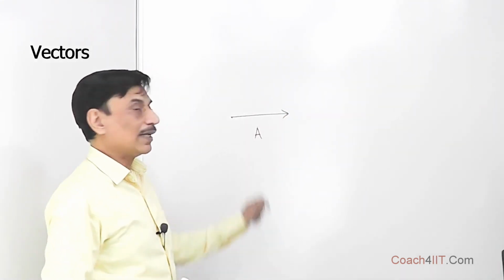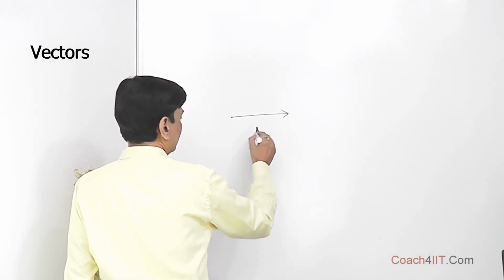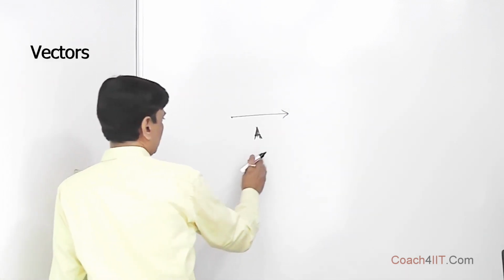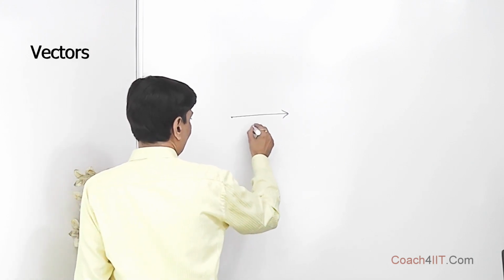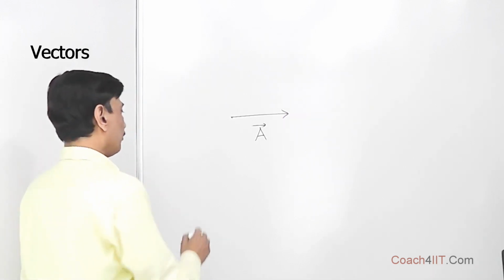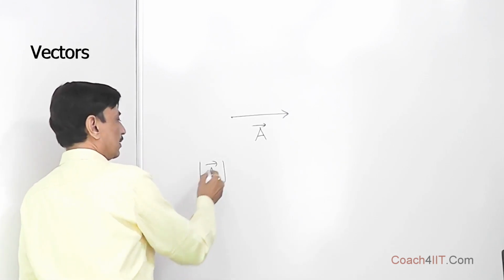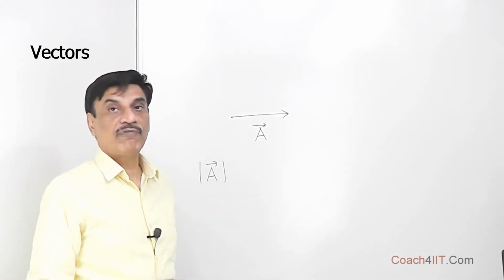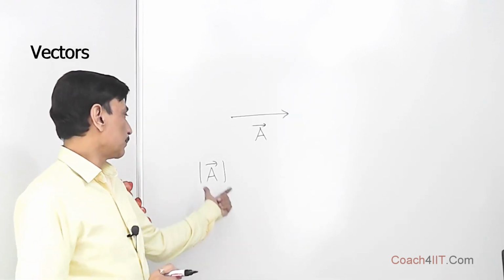To represent it as a vector, one way is I can darken it. This can be darkened as it is darkened in books, but over here it may not be possible for me all the time to blacken it. So what I do is I write it like this and I put an arrow like this. So it means this is a vector quantity. If I write like this and put a mod sign, it means this is the magnitude of the vector. So it means now I shall be just talking about the 5 Newton, 6 meter. I will not be talking about the direction. So this is purely the magnitude.